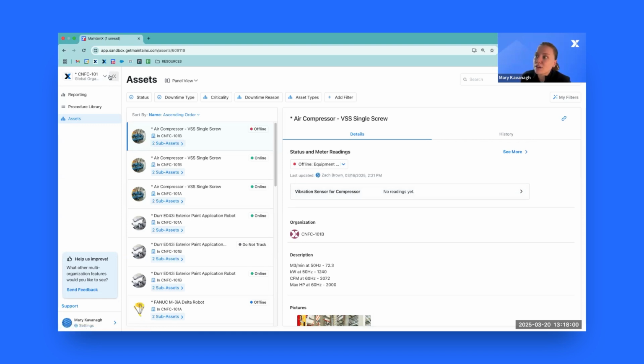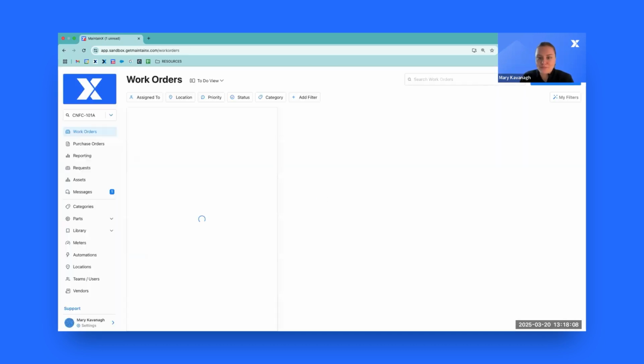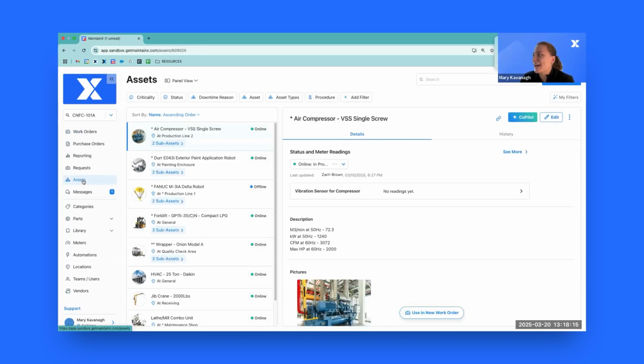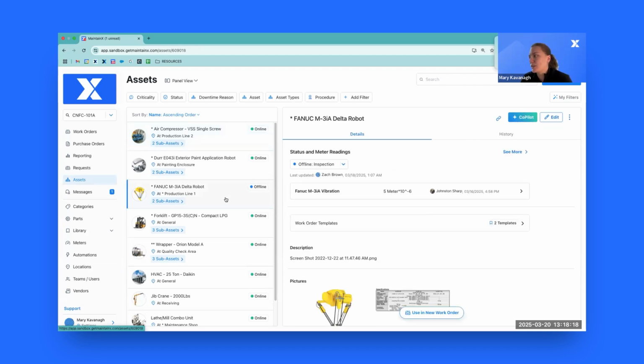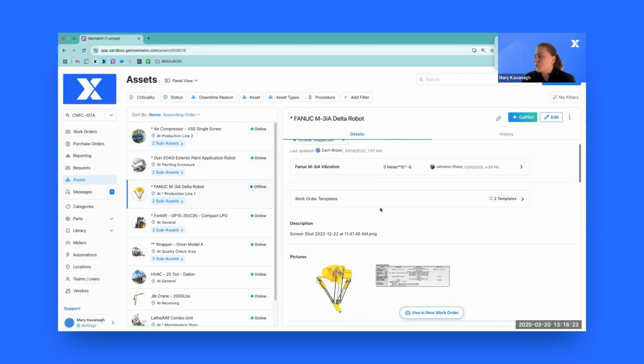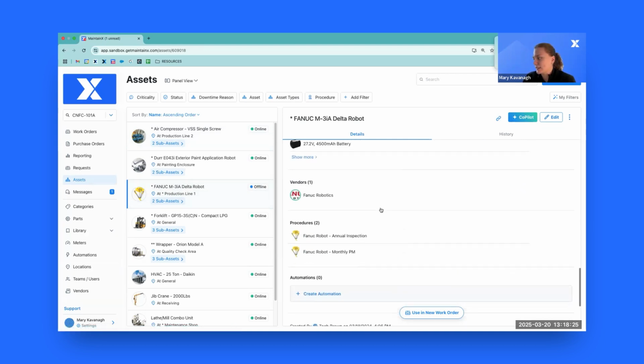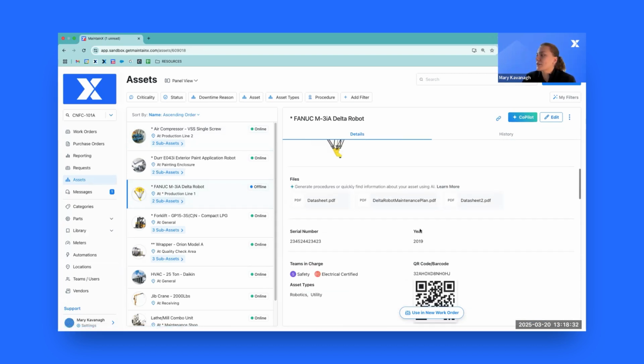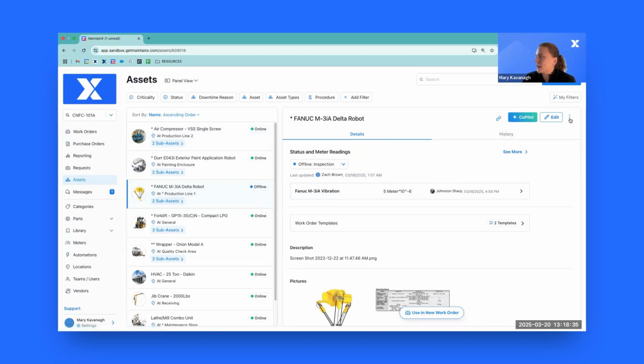Great question. Well, typically, that's going to be at our site leader level, right? So let's go back down into 101A right here. Now, I've decided that I want to send a piece of equipment to 101B, so I'm going to go into my assets, and here we go. This is the asset that I've decided I would like to transfer. So the first thing to note here, we have the work order history here, and we have a couple of things that are open on hold. Bear that in mind.